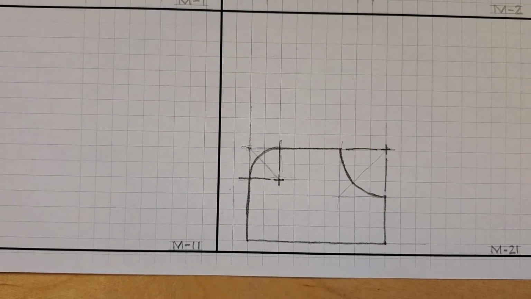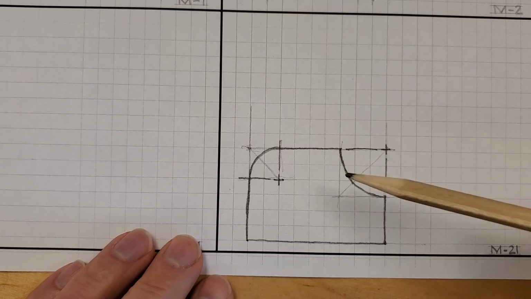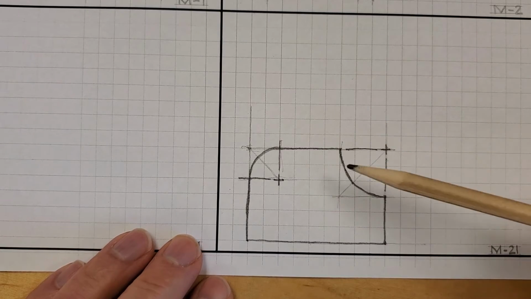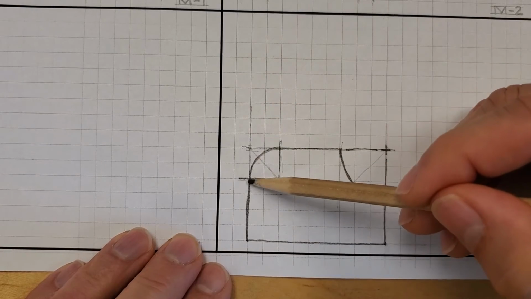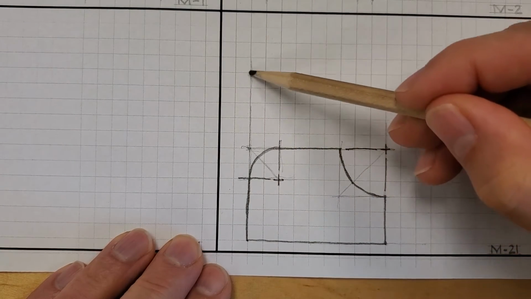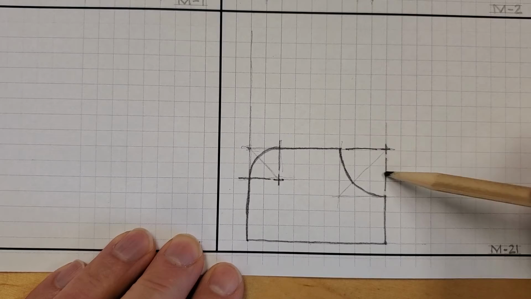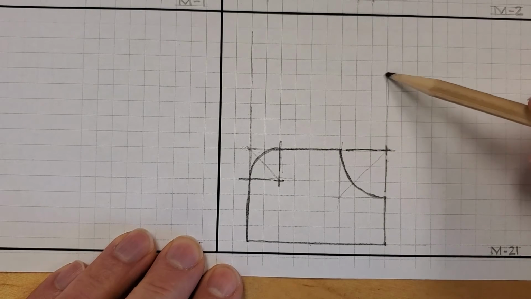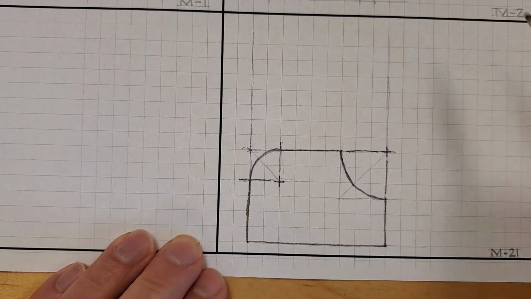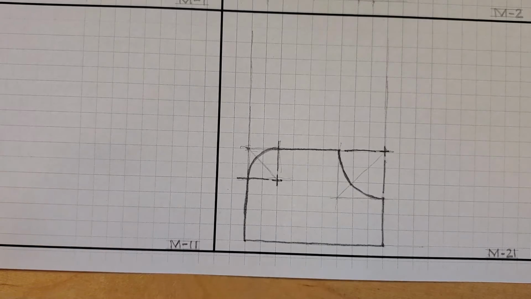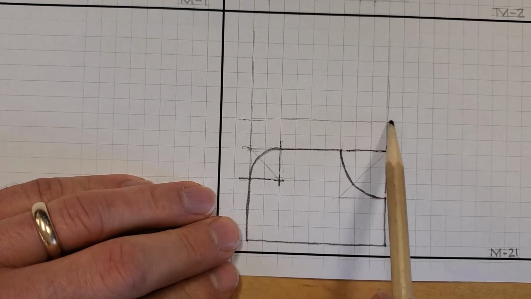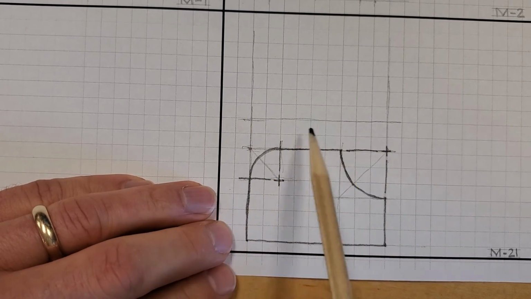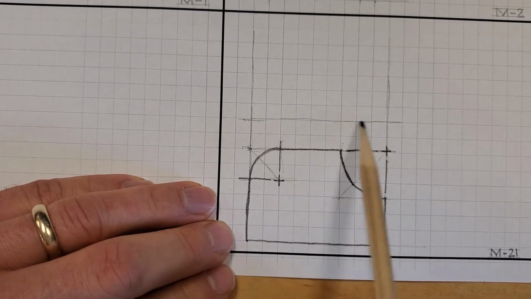So our next view is the top view, and as you know, the front view and the top view have a dimension in common. That dimension is the width. So I'm going to project up the left edge of my front view and also the right edge of my front view. And remember, we're putting 2 blocks in between. Always put 2 blocks in between your views. Okay, so I'll just count up 2 blocks, make a line. That line is going to represent the front edge of my object.